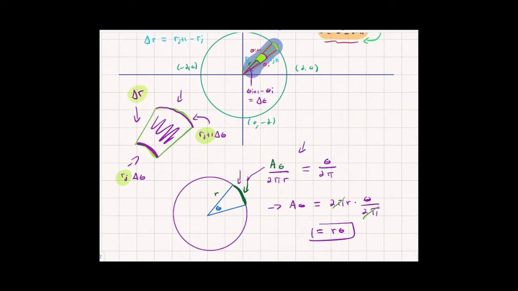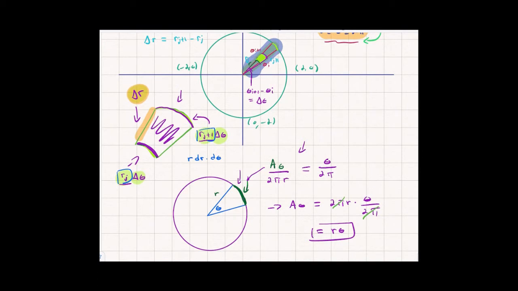This side of the thing is delta r. Let me do this in maybe orange. This is delta r, this side there, and then the other side of the thing is going to be delta theta times either r sub j or r sub j plus 1. When we take the limit, and we get the delta r turning into a dr and the delta theta turning into a d theta, instead of looking at the difference between these r sub j's and r sub j plus 1s, we can just say this is r, right? As we take the limit, those things get closer and closer together. The r sub j's converge to the r sub j plus 1s.